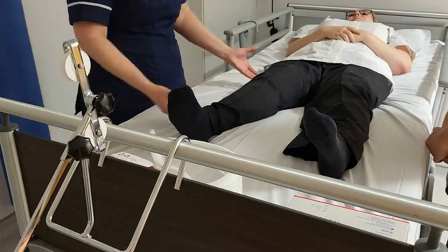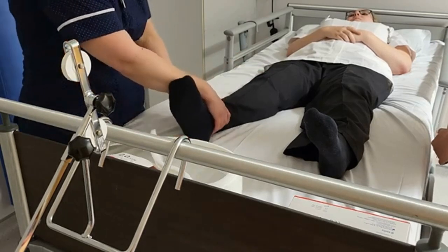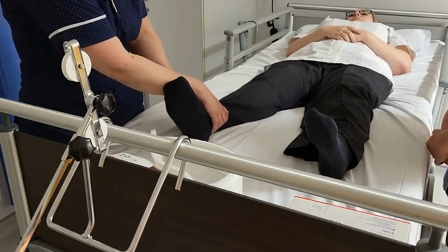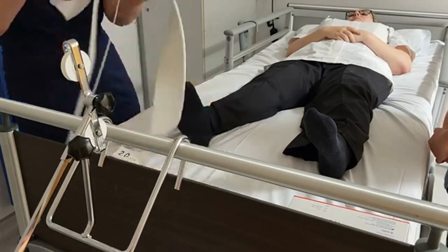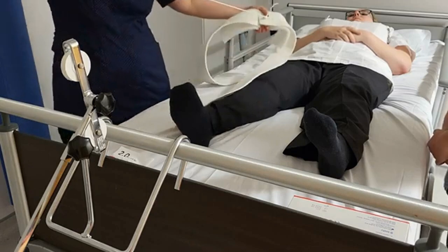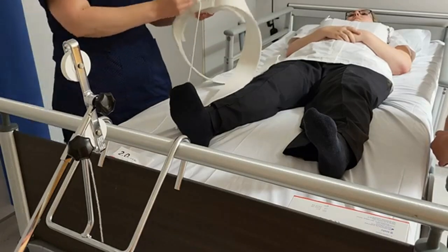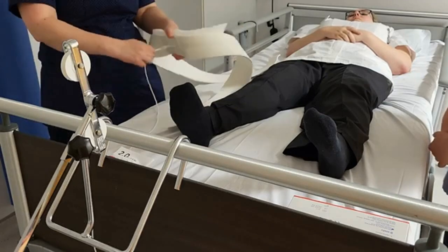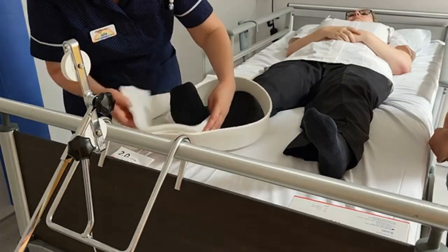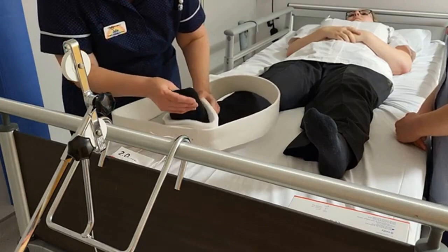You've got the person putting on the traction, somebody to hold and assist, and you may well have the orthopaedic registrar present holding the limb and providing traction while you're applying it, which will keep the child comfortable. We get our non-adhesive traction set with the double strings pulled through to give a long single string, and the knots tied at the bottom with a clove hitch knot. We place the traction foot end around the foot, allowing room in the gap for the child to wiggle, flex, and point their toes.